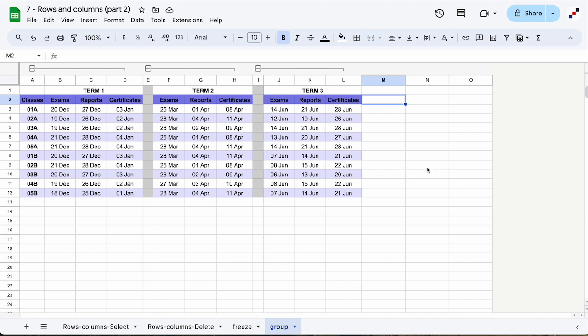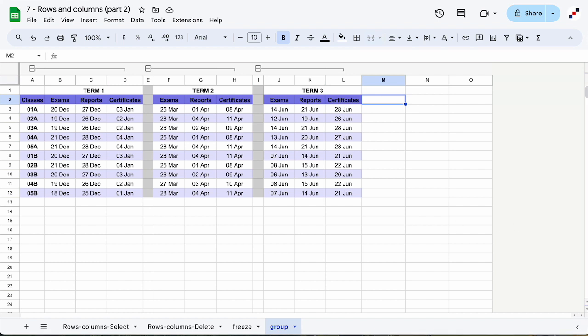The reason for this is that you can't have groups of columns that are next to each other. In other words, you can't have a group for columns B to D and then another from E to G, as D and E are next to each other. And it just combines the two into one large group, B to G. To get around that, I add a spacer column, as you can see in column E.